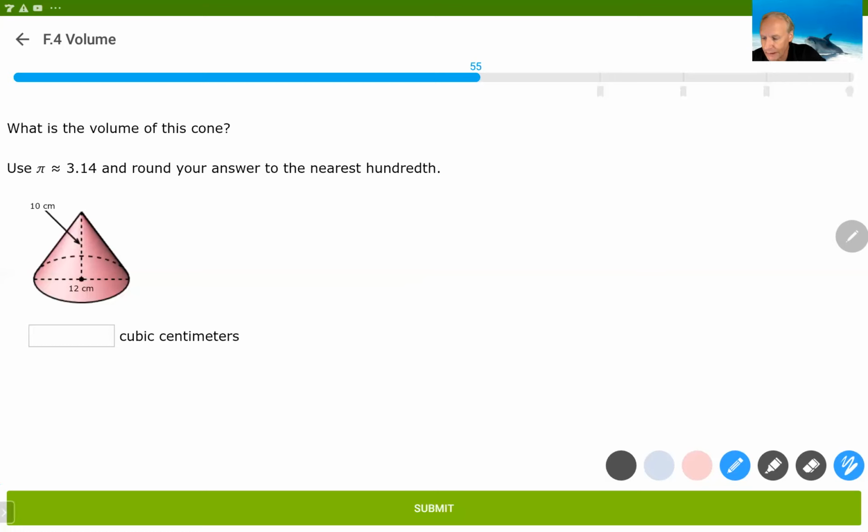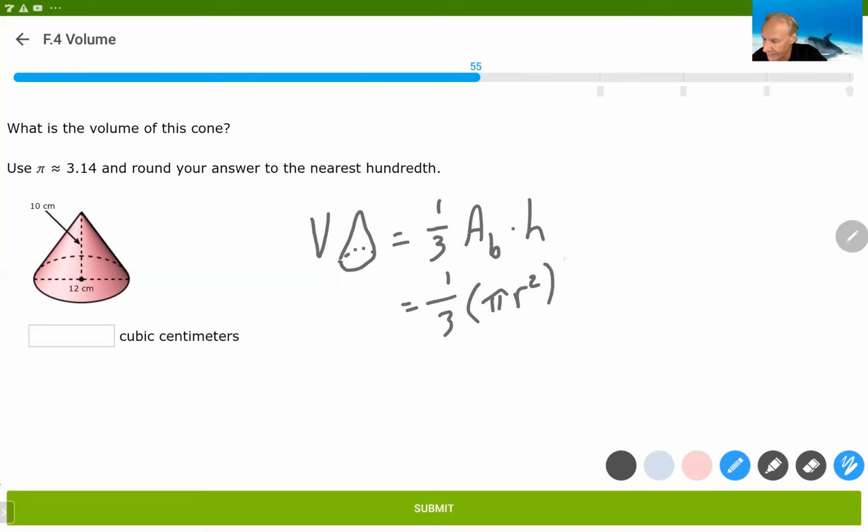Now this time we're looking at, if you like, it can be thought of as a pyramid. This is a circular pyramid, or some people would call it a cone. I'm looking at the area of the base times the height divided by 3. So the volume of all pyramids, and this is sort of a pyramid, is equal to 1/3 the area of the base times the height. And what's nice is this works in general for all pyramids. In this particular case, it's a circular pyramid, so we're looking at pi r squared times the height.